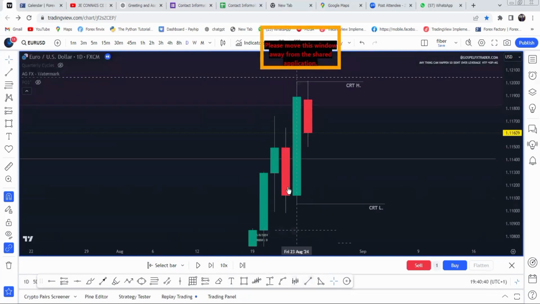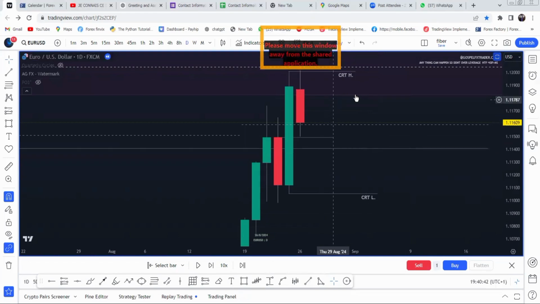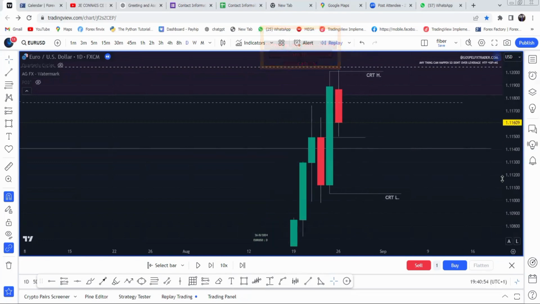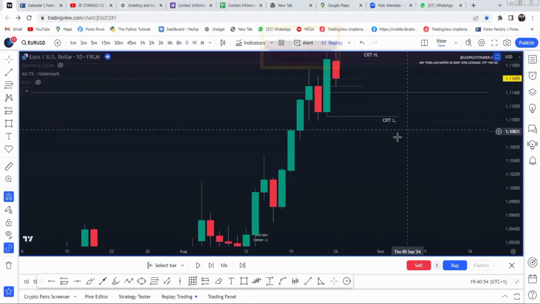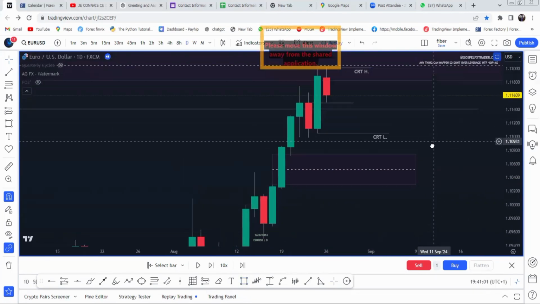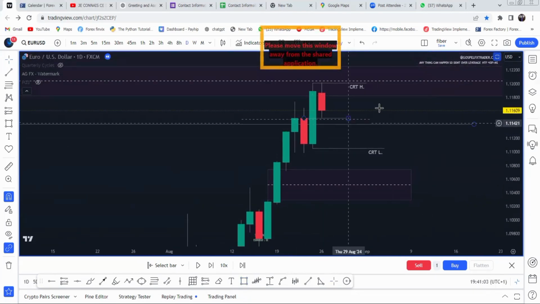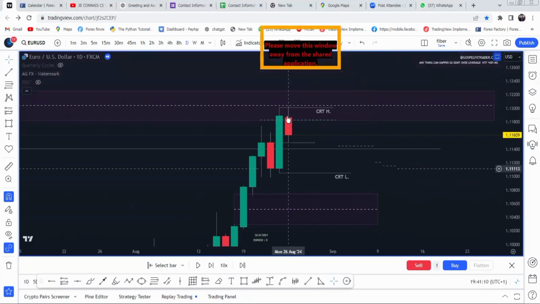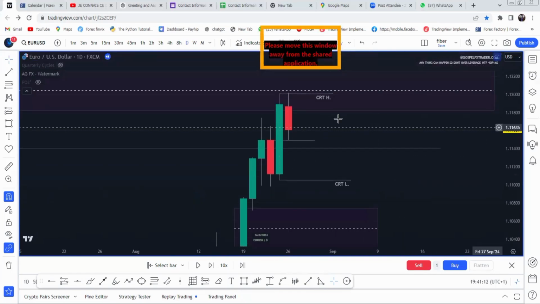Now you will say that, okay, this is another block, but now you need to know where this other block is sitting. It is actually sitting at a very technical area. Price could still support from here to move higher, but at this point, it is also standing against a higher time frame key level. And the price has actually been expanding for a long time. All right, so which means I was actually expecting price to come down, fill this fair value gap. So I see this other block to be a fake one, right? So which is going to likely be violated, and it can become now a breaker block for price to continue lower. Okay, now we have seen price touch the high of the CRT and has closed lower.